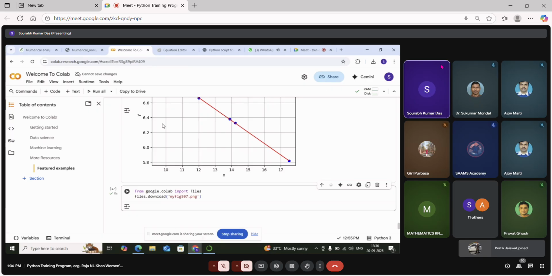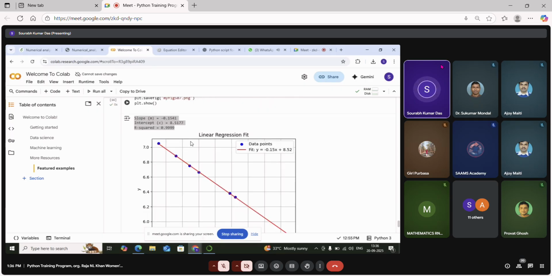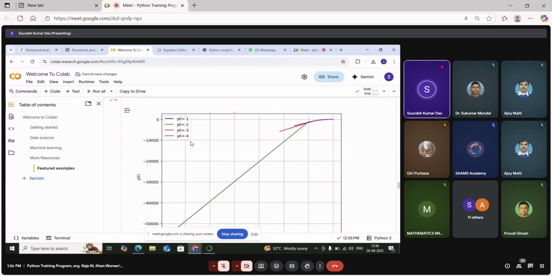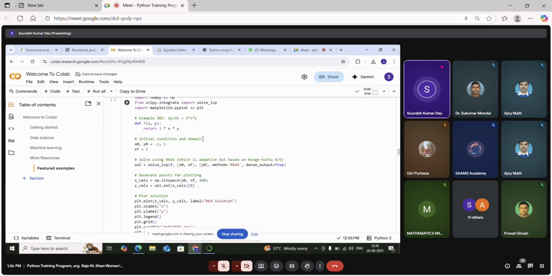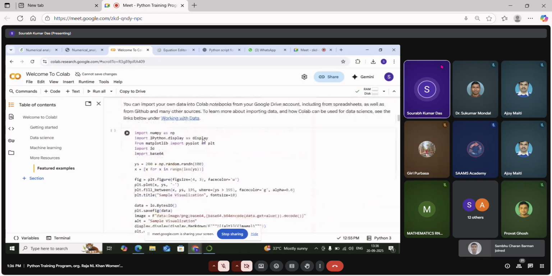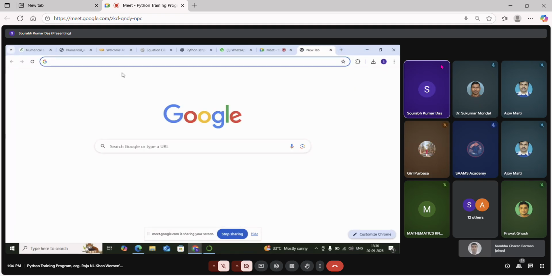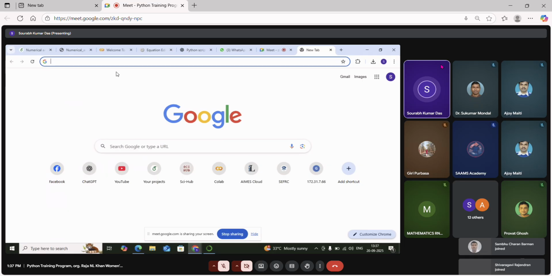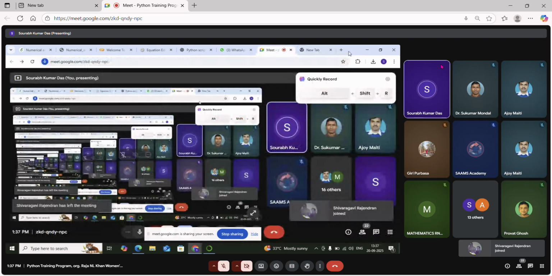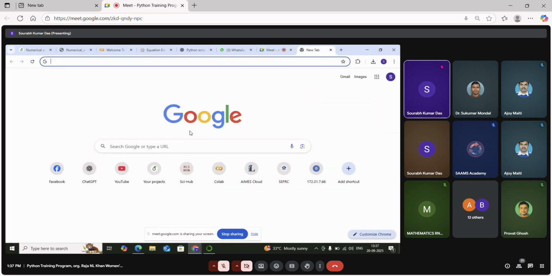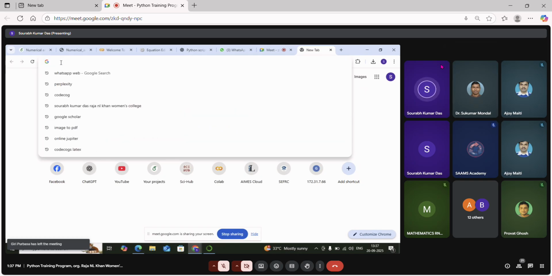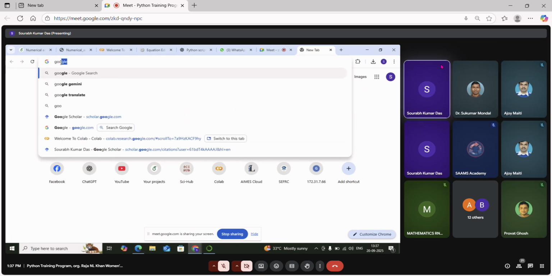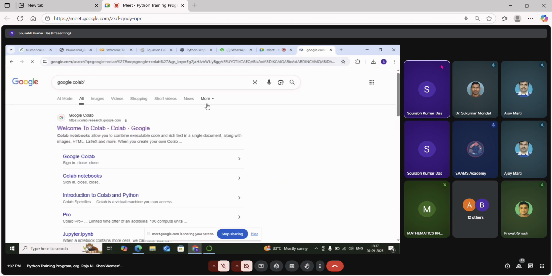This is the Colab, and we can easily run the Python program in Colab. Sir, my screen is visible. Yes. First we have to go to Google Colab.